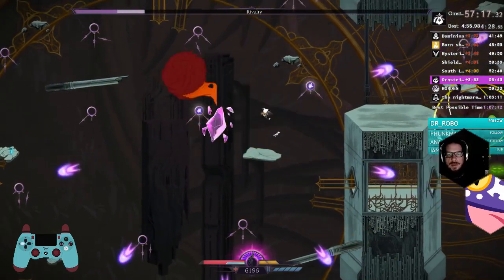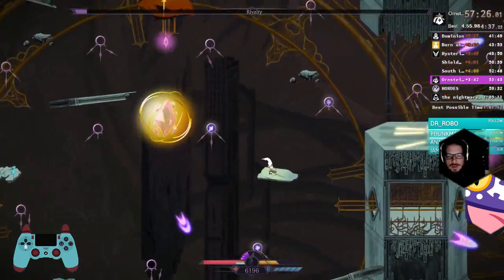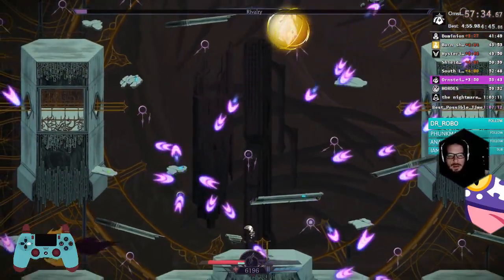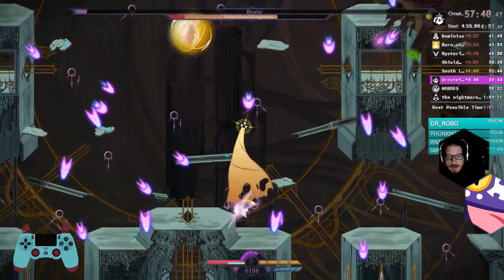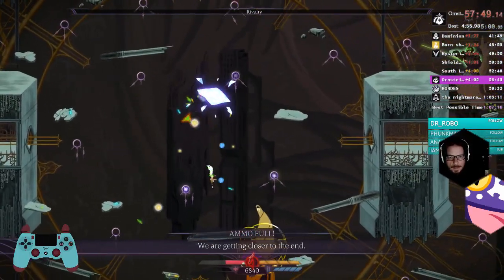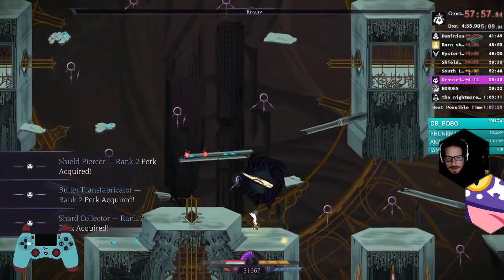And then for the last cycle, I like to just kill whoever is most convenient. Which, in this case, is probably Salvation, just because he'll keep charging at me. There we go. Grab as many of the shards as we can. 30,000 should be good.